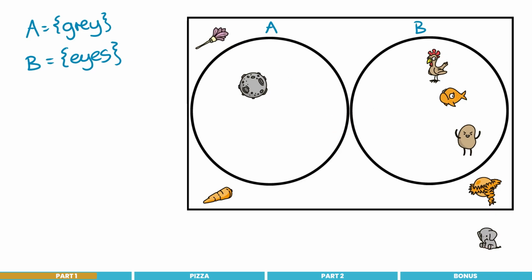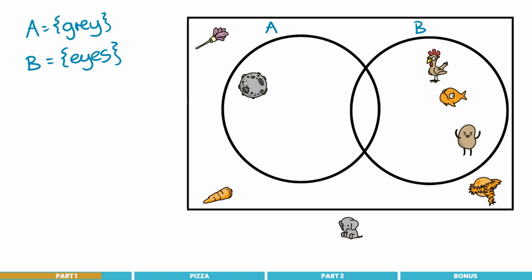Now, baby elephant. Aha, and this is the one where I need to apologise. Sorry if you tried it yourself and got a little stuck on this chappie. So we can see here we've got a baby elephant that's grey, so it needs to be in set A in this hoop. But actually, it's also got eyes, so it also needs to be in set B hoop too. So how can it be in both places at once? Well, if you've seen a Venn diagram before, you'll probably already realise that we need to overlap our hoops to enable this. So let's do that and tidy up a bit.